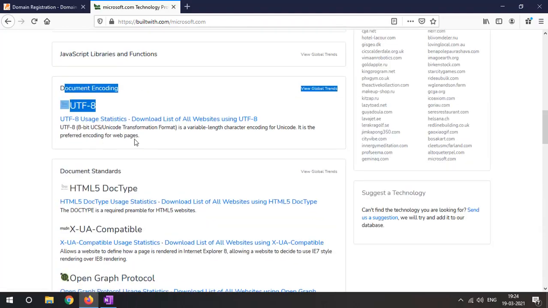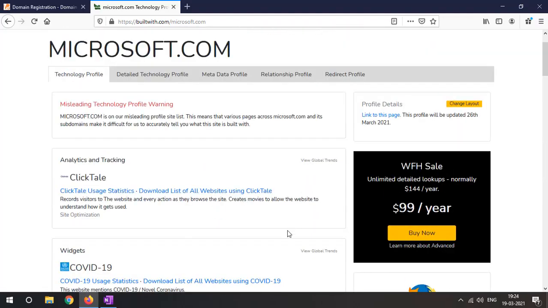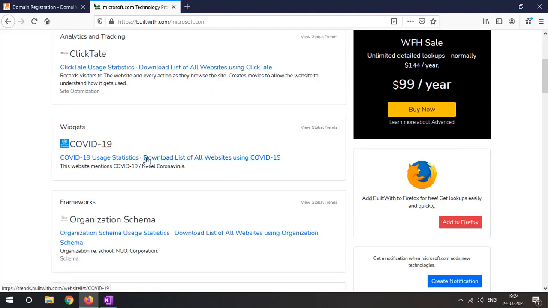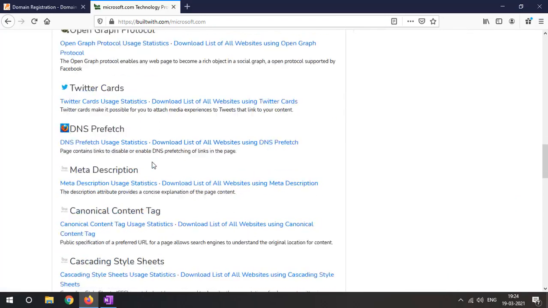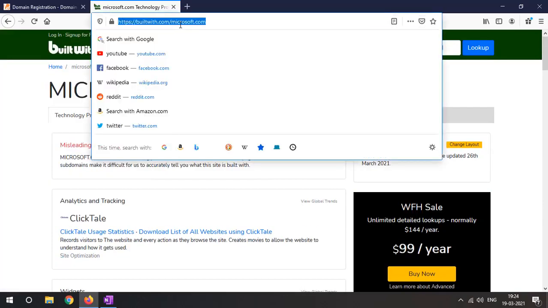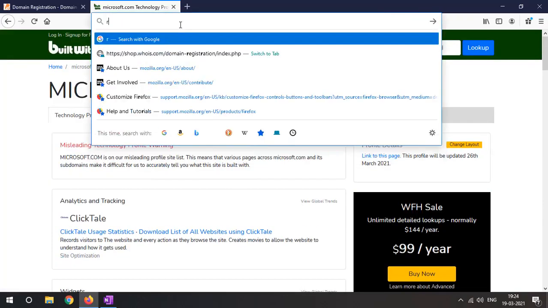Sometimes you will find websites are running on specific technologies which we might later analyze and find that they are vulnerable, that they have some problems. Because they have problems, we can compromise the site through them, or we can get a better understanding of the target's infrastructure, how exactly things are working, just by looking at this technology profile, which lists all the technologies being used by this site. Okay. This was one site which you can look at.